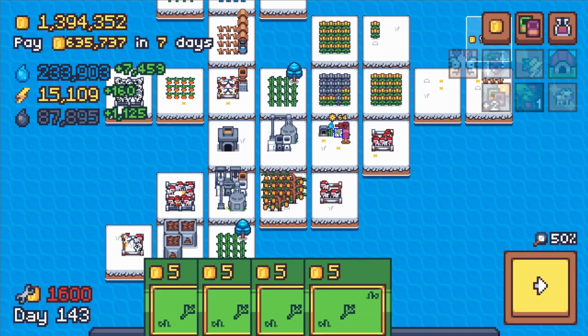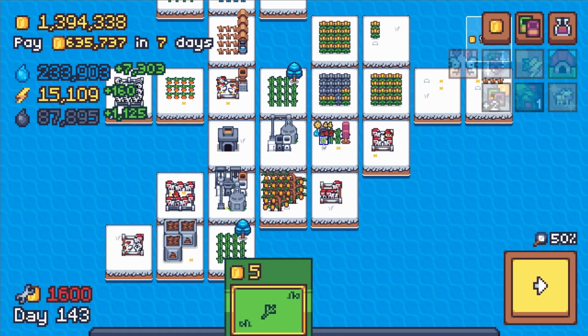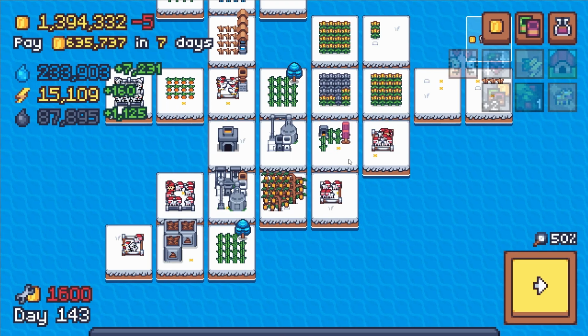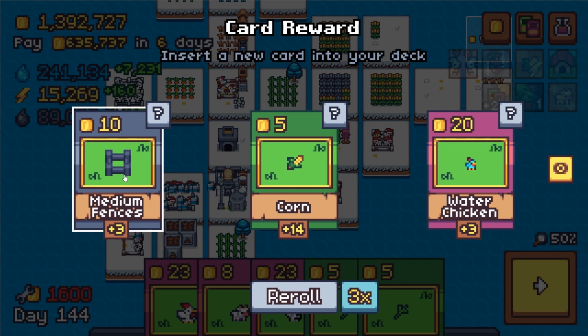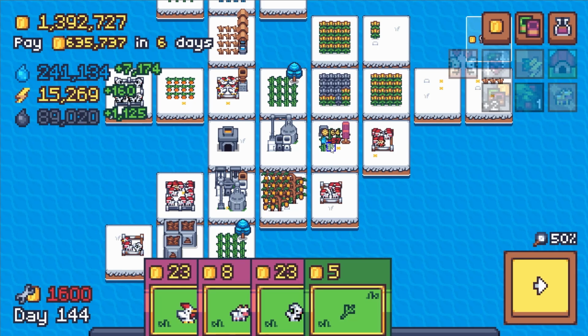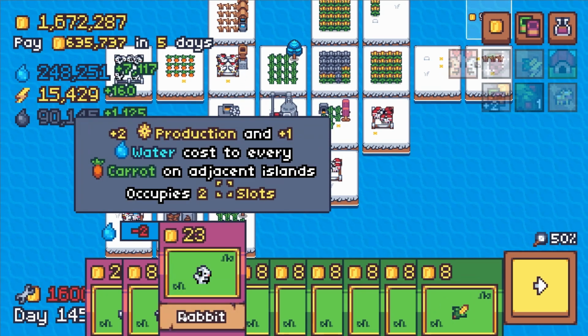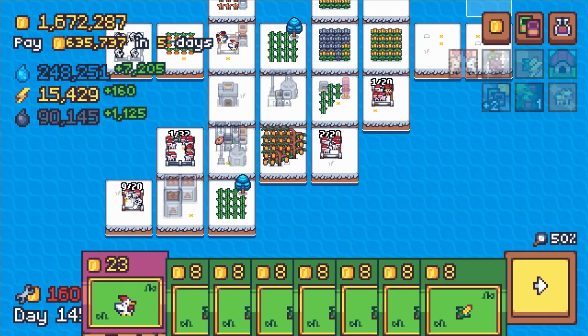I mean, it's a little water intensive, but it works. It'll plug right into this production chain pretty easily. Got plenty of room to share on that island there. Medium fences. Could grab some medium fences. Could certainly do that. Could also grab more corn. In fact, this is a 14 stack of corn. We are down 14 spots on this island, so let's grab the 14 stack of corn. The game's basically saying, hey, let's fill out this island. You know, feel good. Feel like everything's nice and uniform.